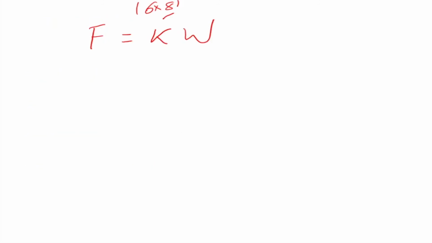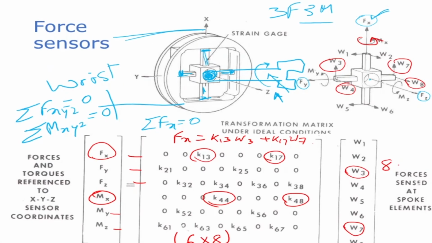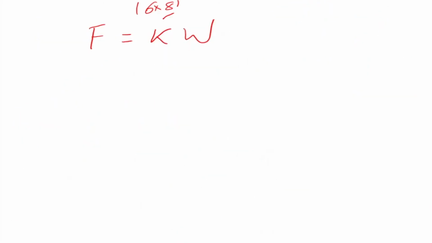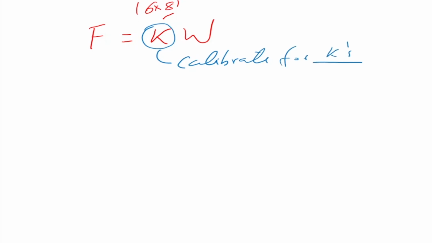How do we calibrate? We calibrate by putting different weights, say some weight in the X direction, 100, 200, 300 grams. See the reaction, see the voltage change in the strain gauge, and have this calibration for x, y, z, then Mx, My, Mz. That is the only way we can calibrate. So after calibration, we have to find these K matrices, the gains. Once we know the K's, we have calibrated for them by putting different weights.